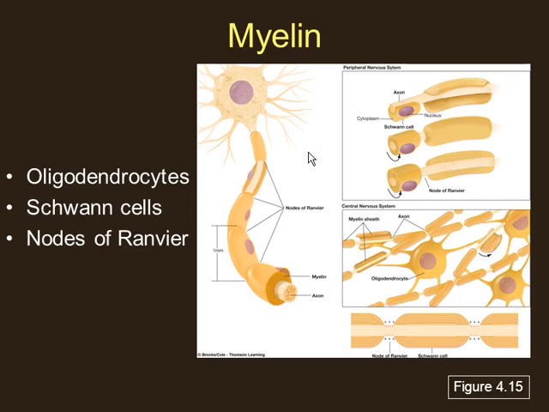Only one of these has the ability to fix itself. Guess which one it is? The ones in the periphery or the ones in the central? Think about it. If you get nerve damage, would you rather have it in your brain or in your arm? In your arm, because there's a greater risk that it'll heal itself. Schwann cells can regenerate, oligodendrocytes can't.